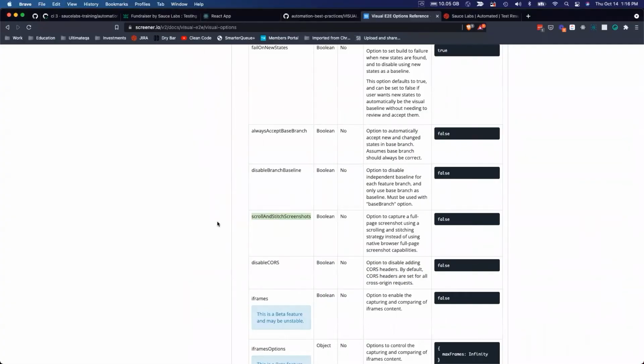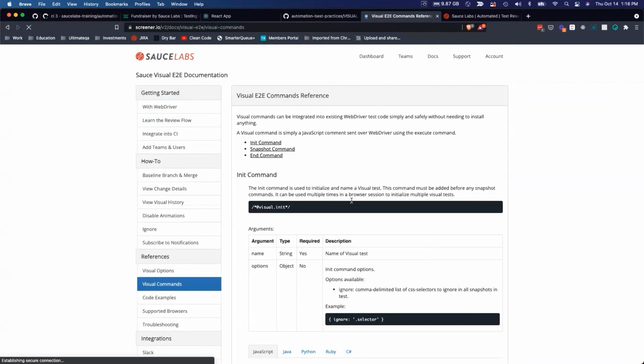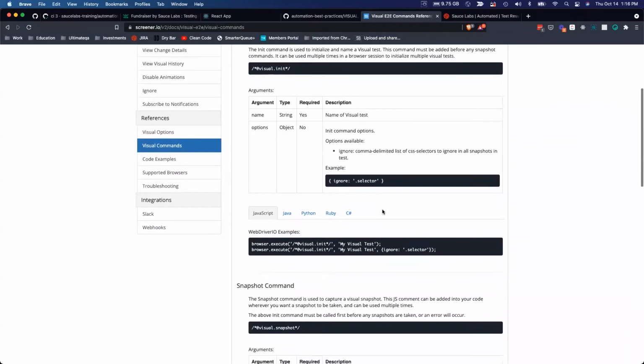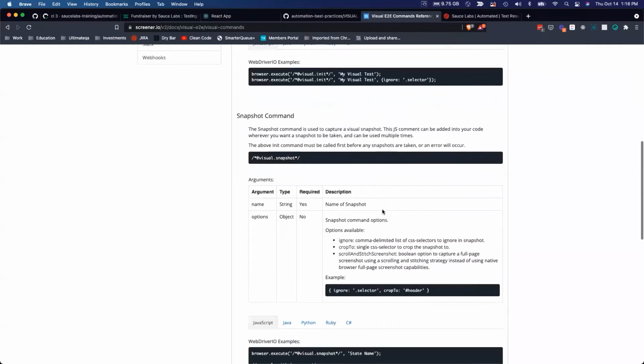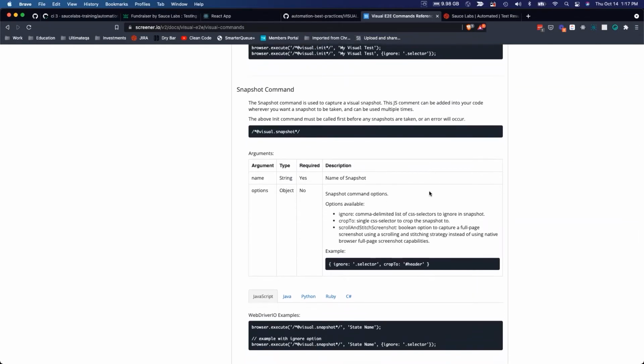And you can also do it on a snapshot command. Let me show you that. Snapshot. Oh no, sorry. Thinking of a totally different thing. Yeah, that's how you would do it. And it would be good enough. But the reason why I mentioned the snapshot command is there's the opposite of that, where you just want to capture a snapshot of an element, and you can do that with a snapshot command and pass in options.